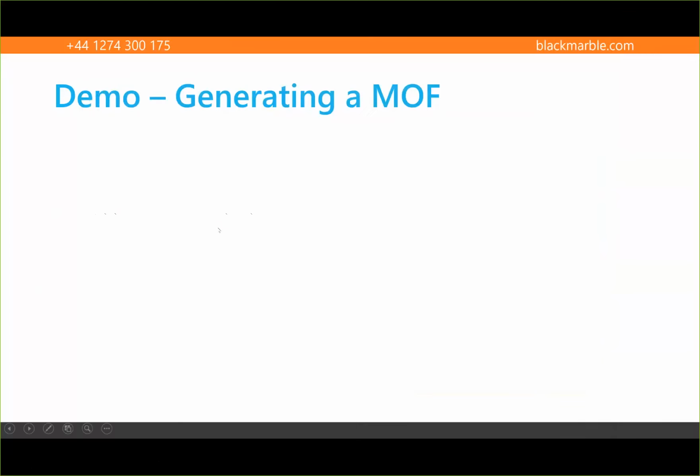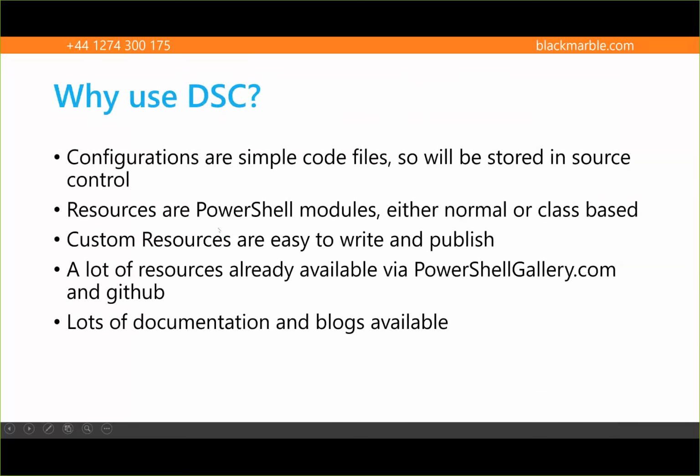So why do we use DSC? The configs are PowerShell files, which is great, nice and simple for people to read, but we can also store them in source control, so we can track the changes of our environments over time. So we're not trying to figure out who installed what on that day, why is this server suddenly not working, what's changed, which GPOs have changed, when did they change. You get that extra level of control over what's deployed and when, and you can track who did it.